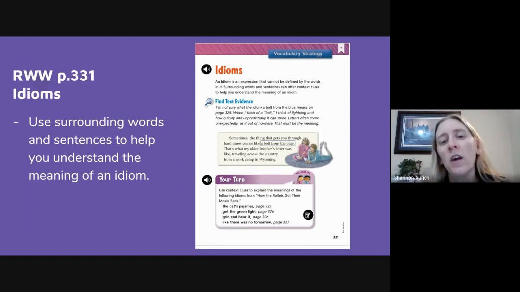So one of those per person, please. Don't let one person take all 4. Give other people a chance. Make a Flipgrid to teach us. And if you find other idioms in the meantime that you know of, feel free to make other idiom Flipgrids. So 1 Flipgrid per idiom, please, and then we'll see how many you get. So you can do 1 from the story, and then you can do a whole bunch of other ones from your own life that you know. So have fun with idioms.